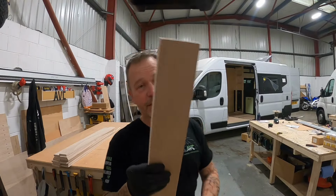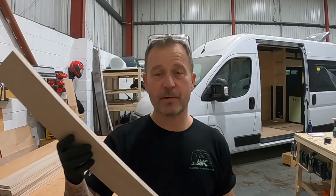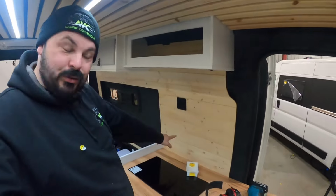You've just seen me cut these bed slats, so now I'm going to paint them, but I'm not going to video it because it is like watching paint dry. Right, so I'm finally going to get these done.